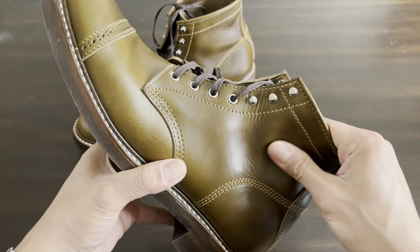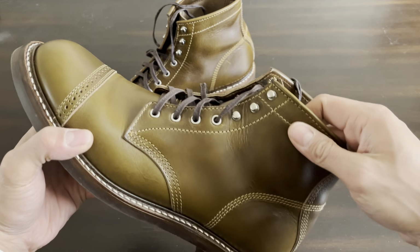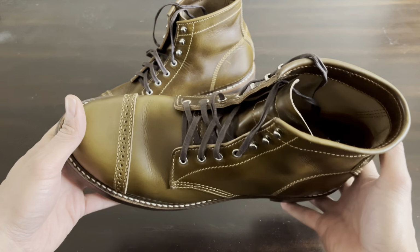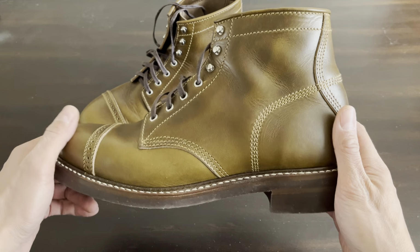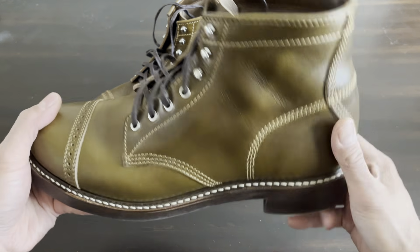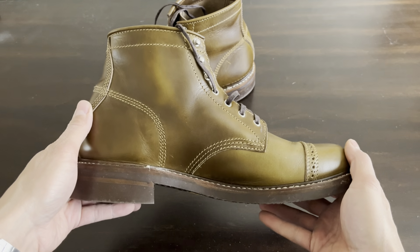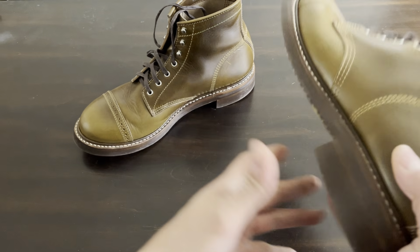This leather is Horween's Olive Chromexcel. Pull up there. It's pretty, I like it. It looks like a lighter green here on the screen, but in person it's a little more dark, more of a dark olive color. It's pretty great. Love Chromexcel. I've got a thing for olive colored boots. Pretty cool looking.